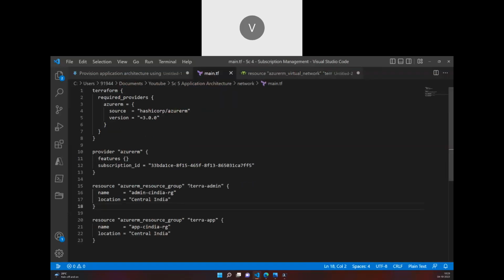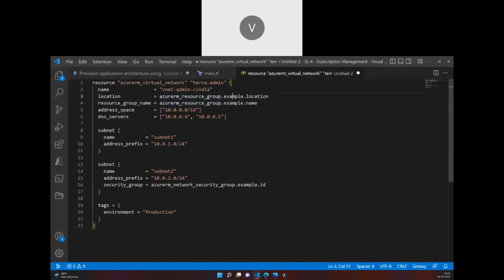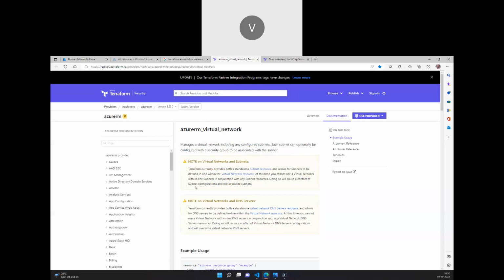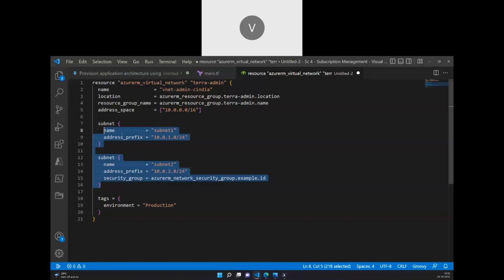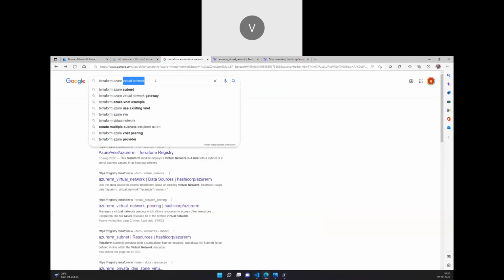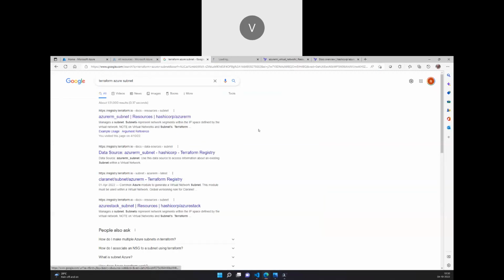And if I see, this VNet should be created in this resource group, and similarly in that location. So this is the referencing variable: azurerm_resource_group.terra_admin name and location is what is being taken while the virtual network is getting created. And I don't need DNS servers at this point of time, and I'm going to leave this address space as it is. And when we go and see here the azurerm_virtual_network, we can see that currently Azure Terraform supports a standalone subnet, or it allows you to define subnets inline. So this is the inline way of writing it, or you can go for the standalone one. So how do you do that? Subnet, and here are the resources for that.